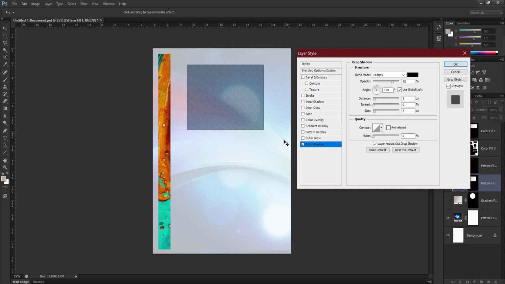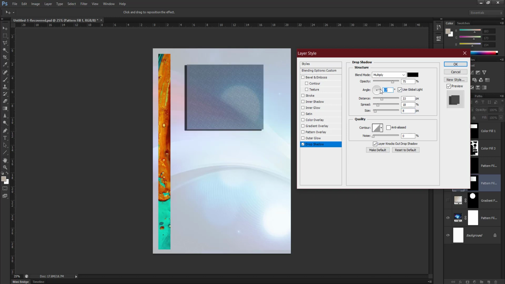It's really cool, I love it. So this is the drop shadow. Let's increase the distance so you can see the effect. When you increase the distance, it will just increase how far the shadow goes. So this is one. The spread defines how sharp it is, or how large it spreads. The size is again the size of the shadow, so as the size gets bigger it becomes less sharp.